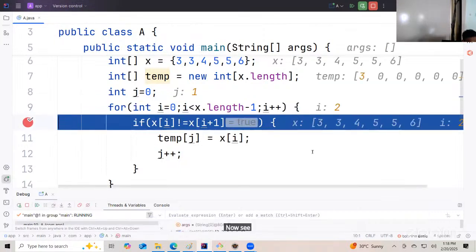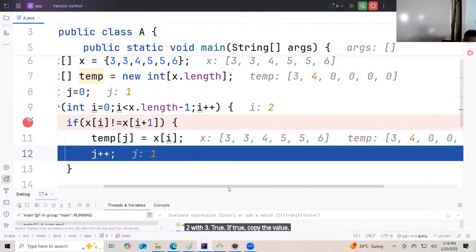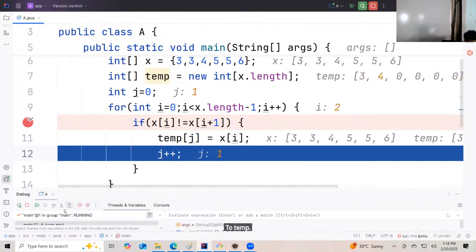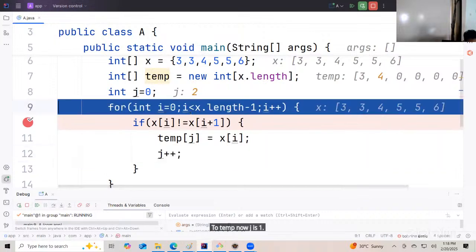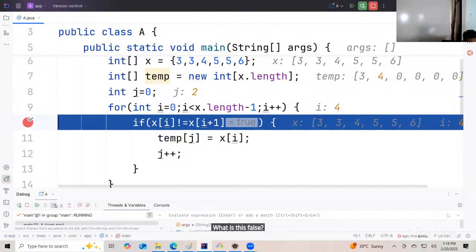Next. Compare 2 with 3. 2 with 3. True. If true, copy the value to temp. Now j is 1. So 1 plus plus, it became 2. Did you understand now? Next. What is this? False. Then what is this? True.